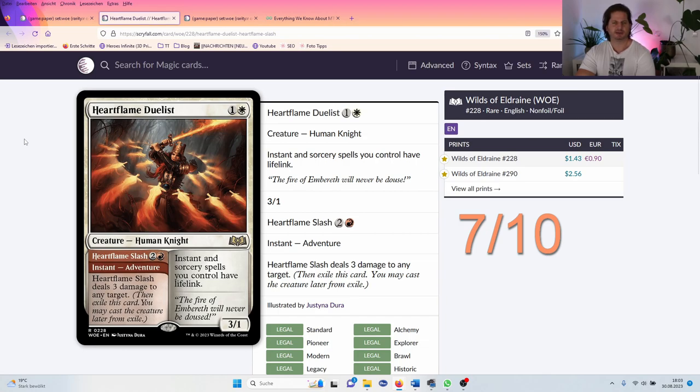So next card is the Heartflame Duelist. It is also an adventure card. It is a creature for 2 mana in white, a human knight with a 3/1 body, and instant and sorcery spells you control have lifelink. It's kind of good in a direct damage spell themed deck, and it has the instant adventure, Heartflame Slash, which deals 3 damage to any target. It is kind of sad that to get the full value out of it, you have to cast the adventure instant first, and on later turns play the Heartflame Duelist as a creature.